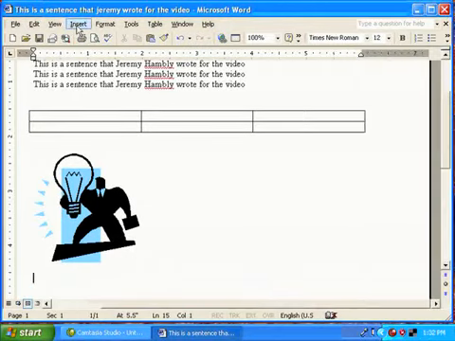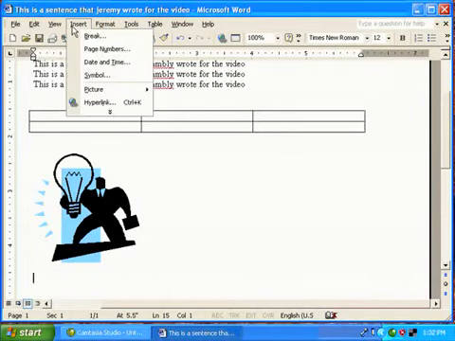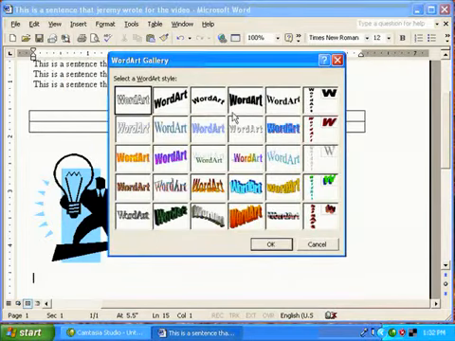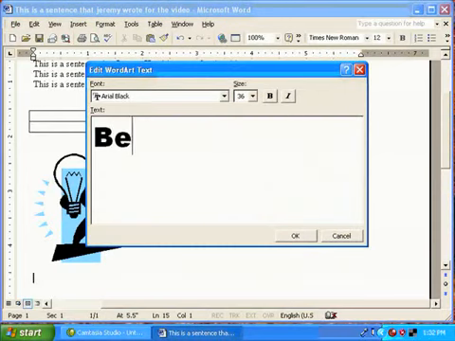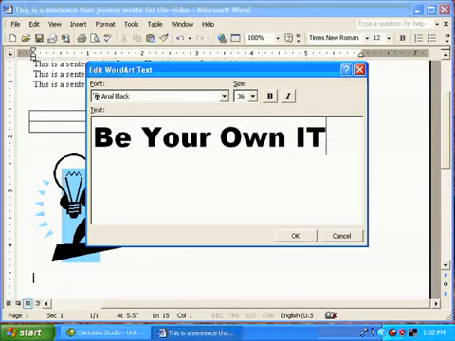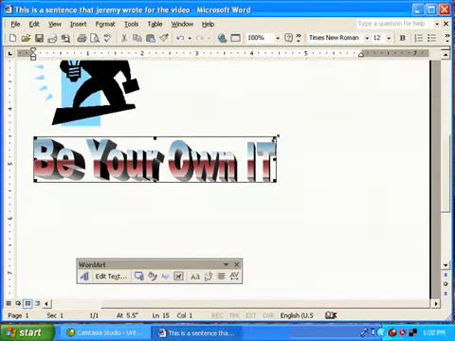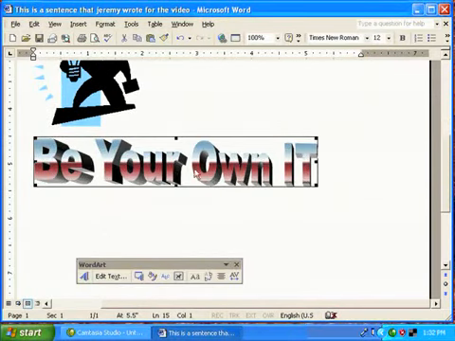If you want to do other things with the insert, like, under the pictures, word art is something that we get a lot of questions on. Basically, word art is just you choosing a design for something. This comes in great when you have to make a flyer or something like that. You choose a type. You type what you want. And then you can mess with the font and the size and this and that. But then you hit OK, and look at that. It made my nice little logo that I can make bigger.